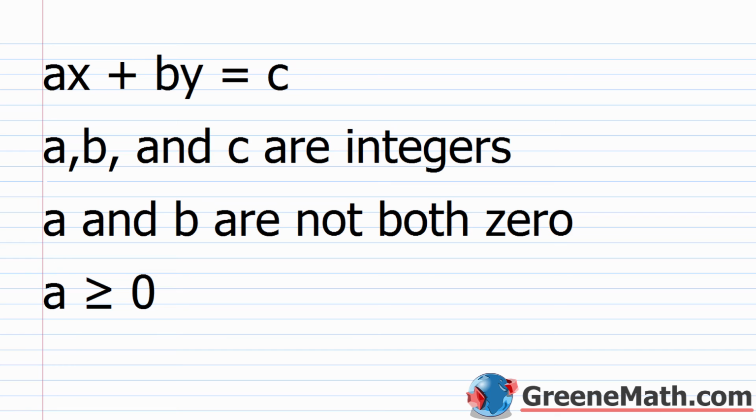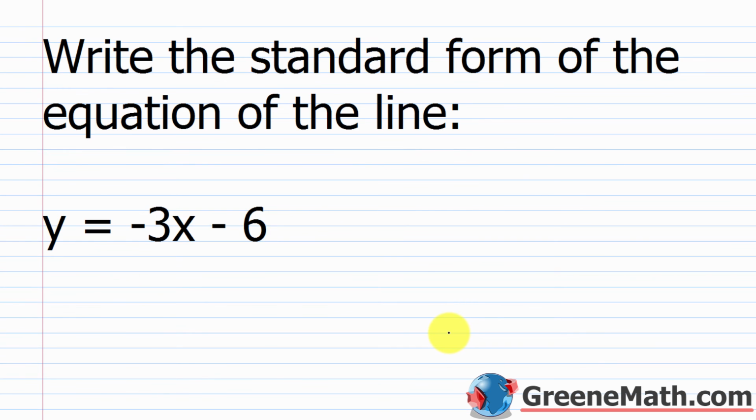The stricter version, the one that you generally learn in an Algebra I or Algebra II class in high school, will be this: ax plus by equals c, where a, b, and c are integers, a and b are not both 0, and they also want a to be 0 or positive. It's greater than or equal to 0 as another condition for a. With this definition, you generally have a little bit more work to do, but it's all about manipulating the equation. You can do whatever you need to do to fulfill this definition. So let's look at some quick examples here.